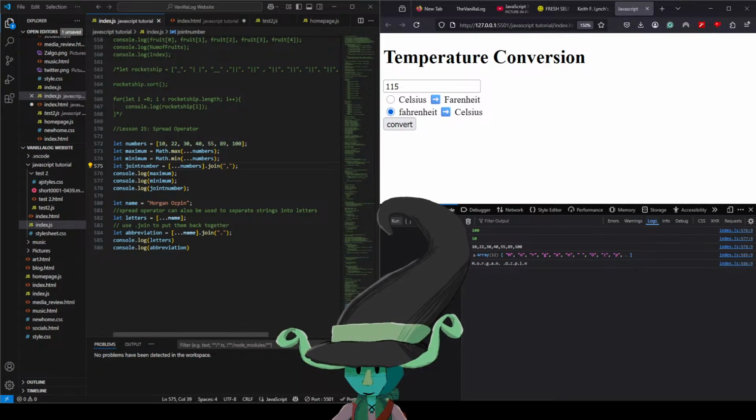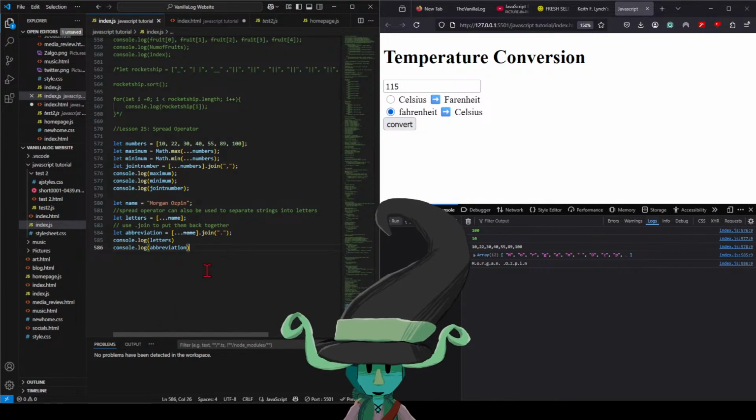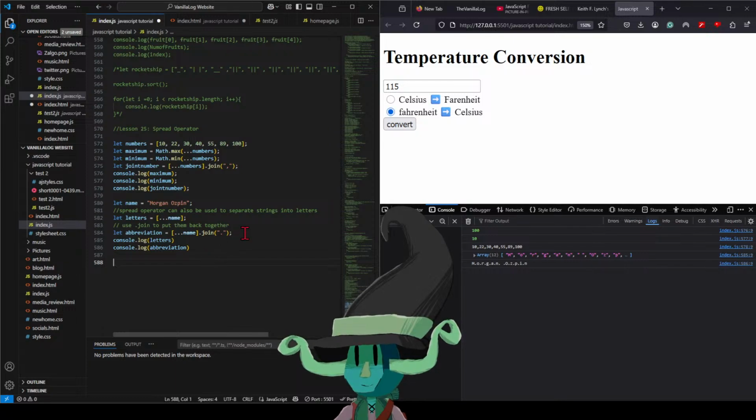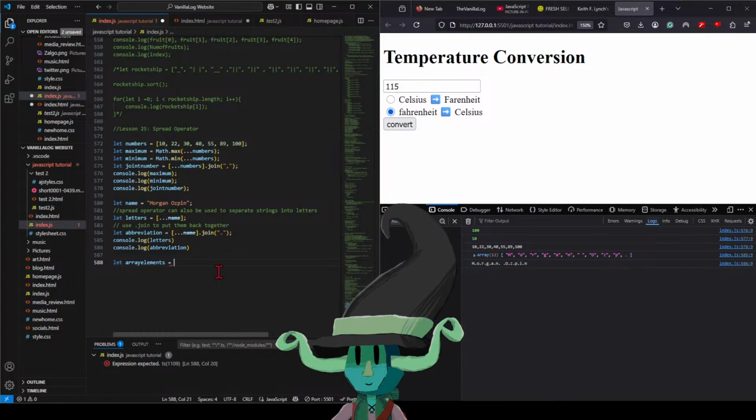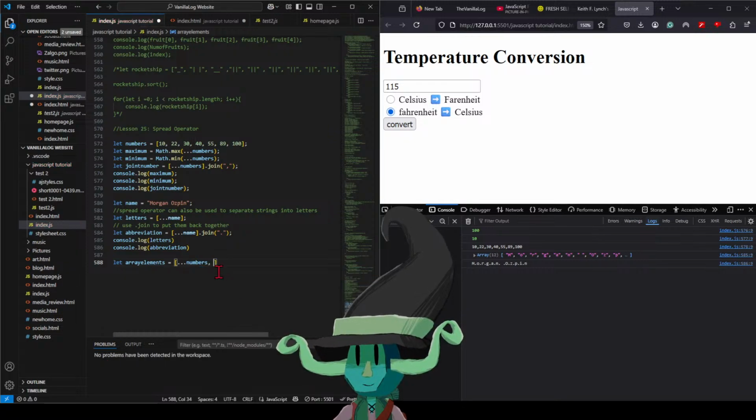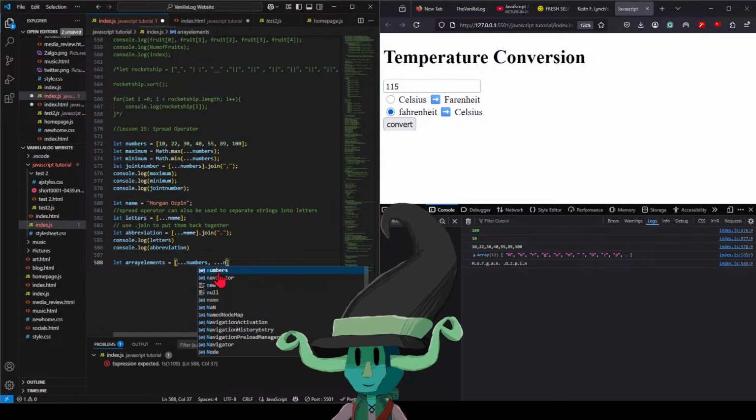Let's see. What if I try to do this? Let array elements equals numbers, dot dot dot name.